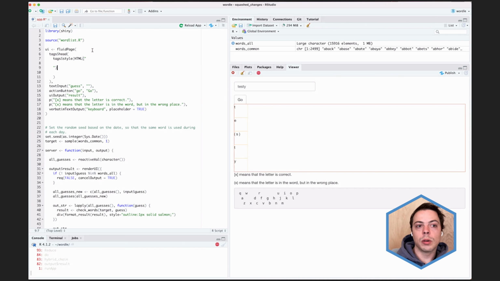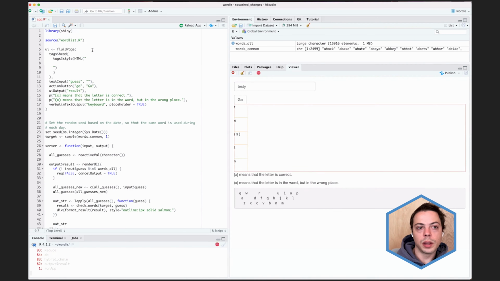So we need to wrap it in HTML, or we will have very confusing bugs that will take a long time to understand.